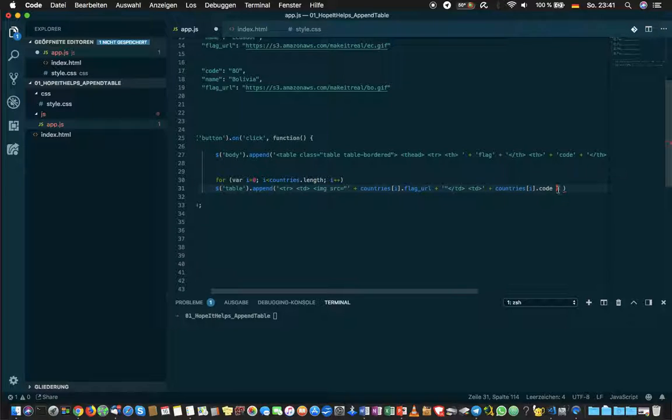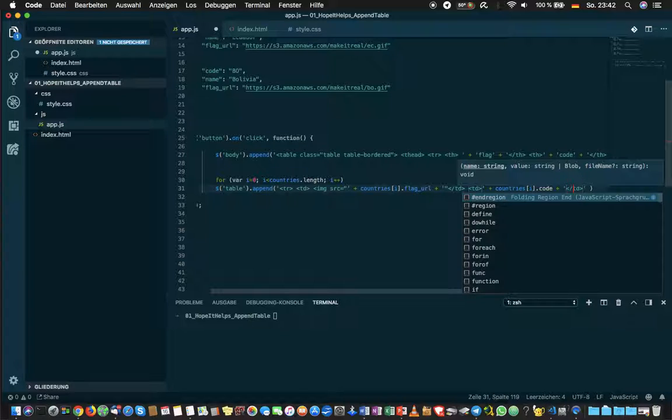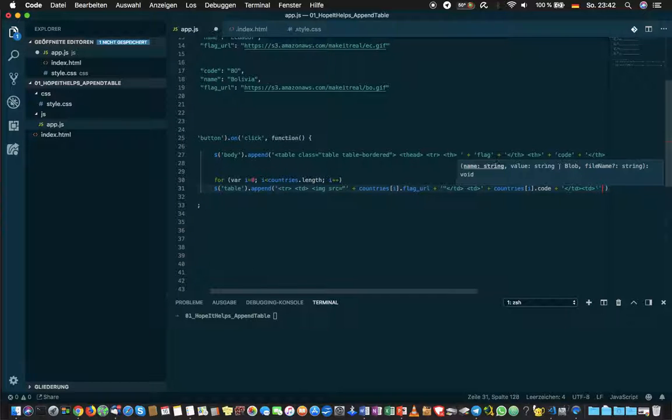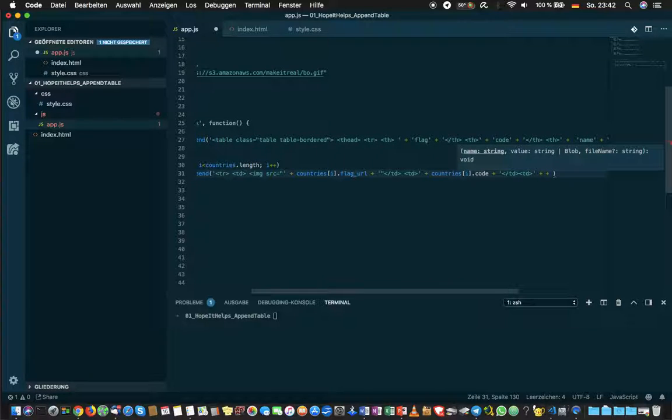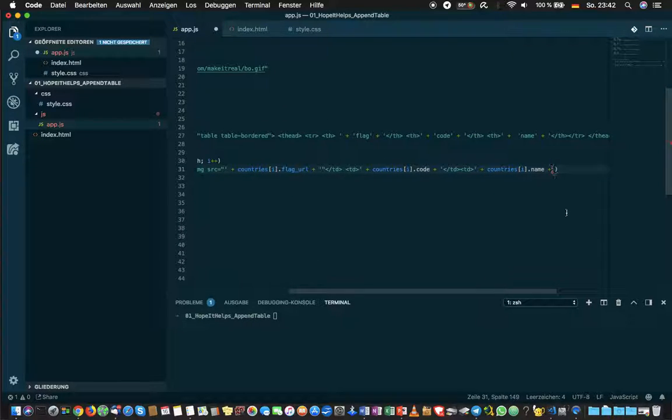And close off the table data. And we open the table data again. Why? Because we still need the name. So we're gonna say we want to have country's name. And we're gonna close the table data once again.